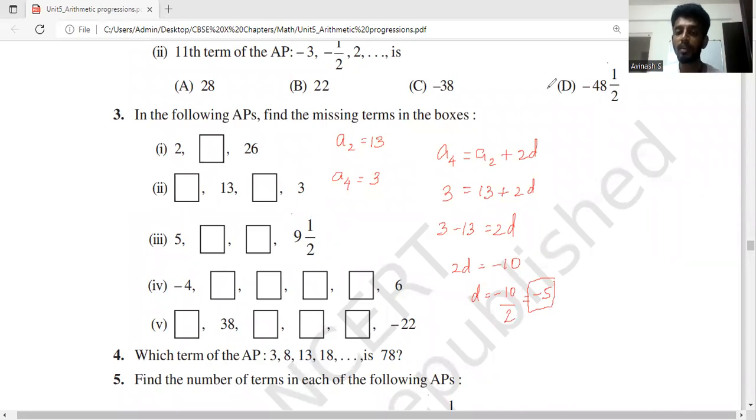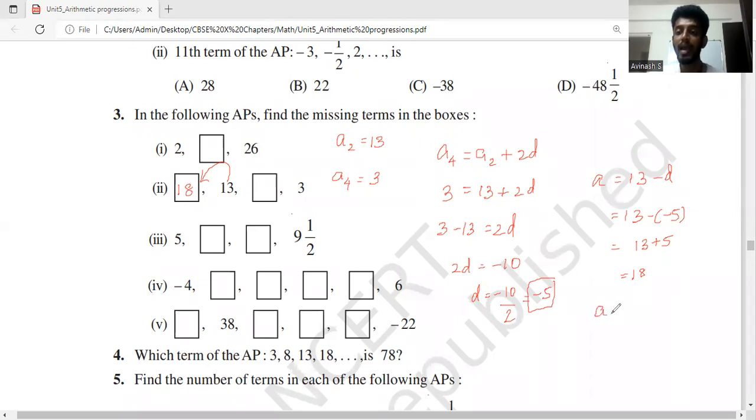Once we get the common difference, it's going to be really easy for us. Now, to get the previous term, we have to subtract the common difference. So a will be 13 minus d. From 13, we have to subtract the common difference in order to get the first term, because we are going backwards. So 13 minus, the value of d is minus 5. There is already a minus in the method, so this becomes 13 plus 5 and we get the answer as 18. So we fill the box by writing the first term as 18.